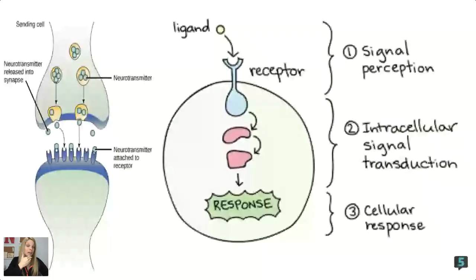If you are interested in knowing the specifics of that cascade, I strongly recommend you go back and watch the signal transduction videos. I don't have time to go into that right now. The main thing you need to know is the ligand hits the receptor, that turns the reaction on, and then it will elicit some response from that cell, whether it's telling the cell you need to divide, or telling the cell you need to go hide because we have an infection, or telling the cell you need to explode, we don't want you anymore, which your cells do sometimes. It'll have some response. I'm not going to go into the mechanics of those reactions right now. Like I said, we don't have time. You just need to know when the ligand hits the receptor, it turns on.